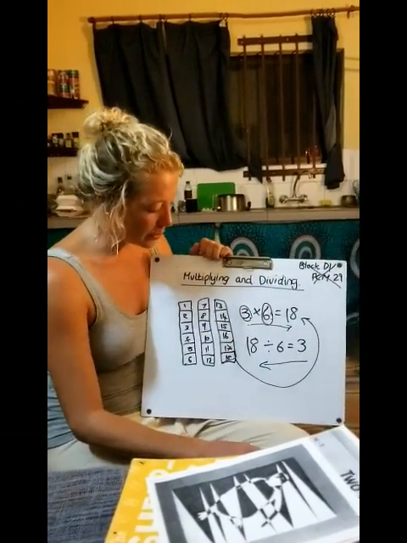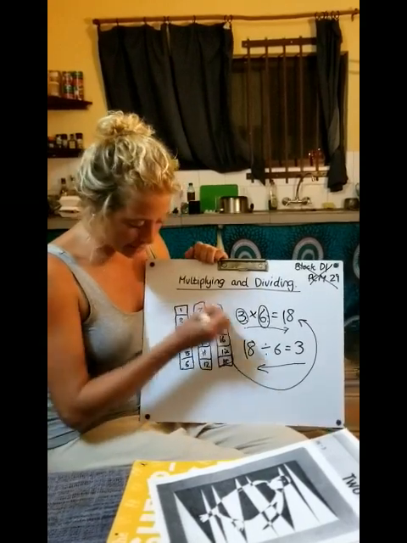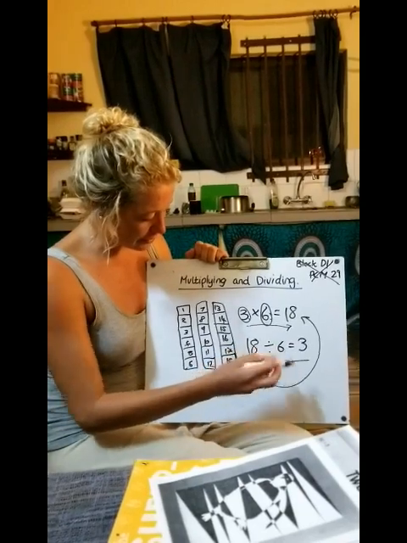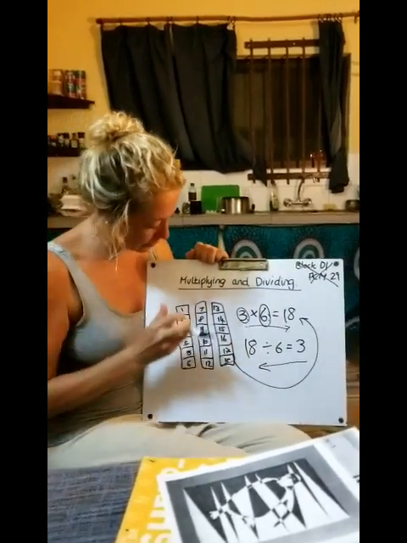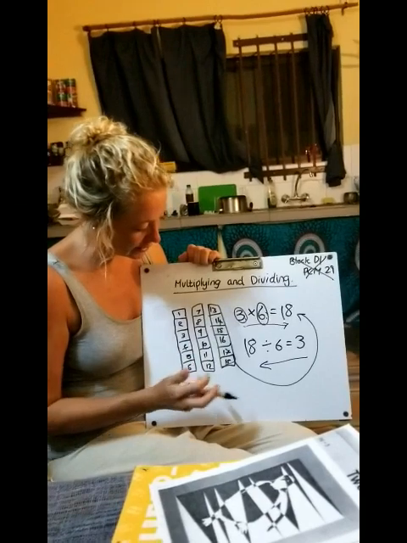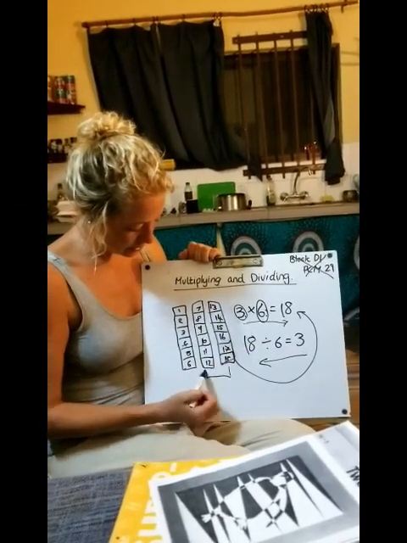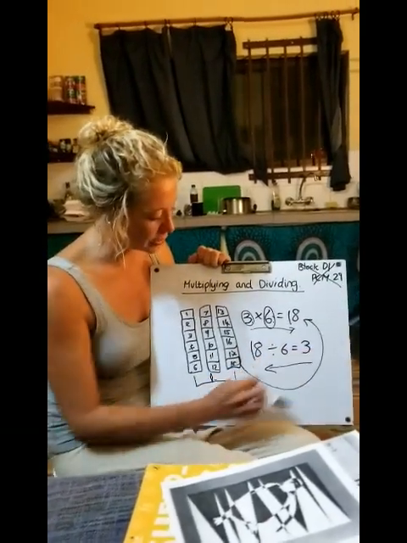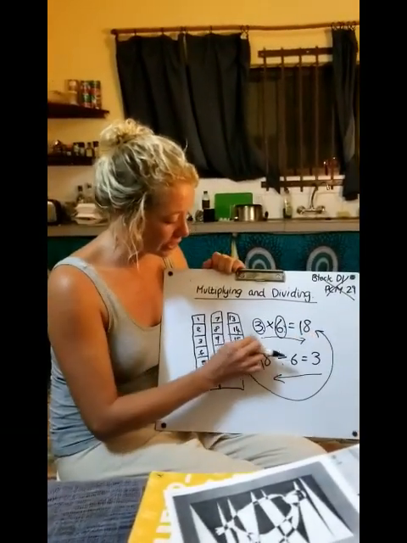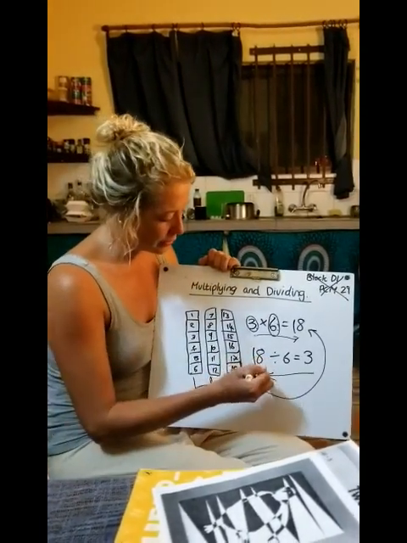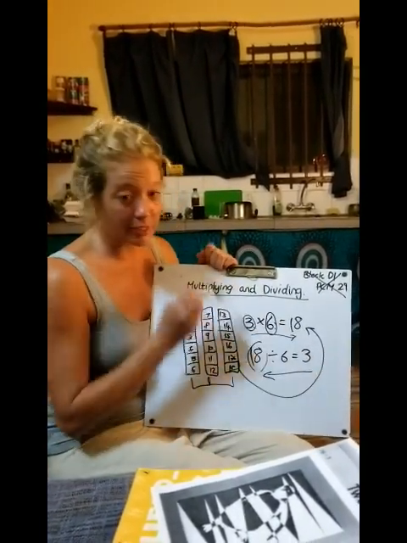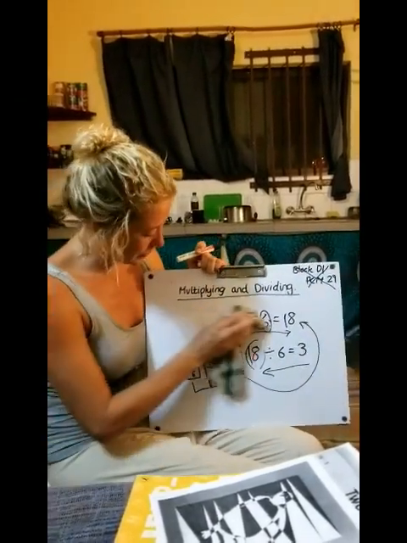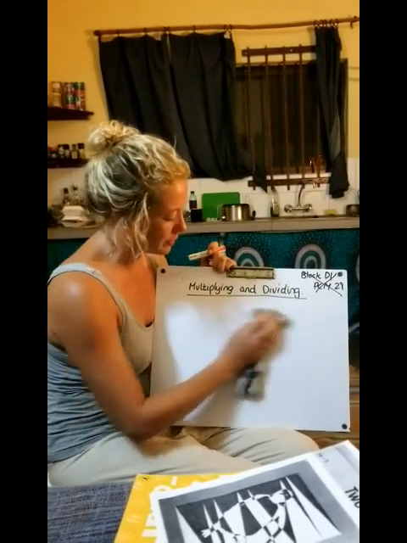Okay. Now we're going backwards. We're saying, hey, look at these blocks. We've got 18 blocks here. Okay. And we're going to divide them by how many? Well, 1, 2, 3, 4, 5, 6. And it gives us 3 equal sets of blocks. Okay. That's division going backwards. Right now you can just look at it and make it backwards, and then you start seeing that division is multiplication backwards. Okay. Now I'm going to do the second one with you as well, and then I think you guys can all do the last part by yourselves.